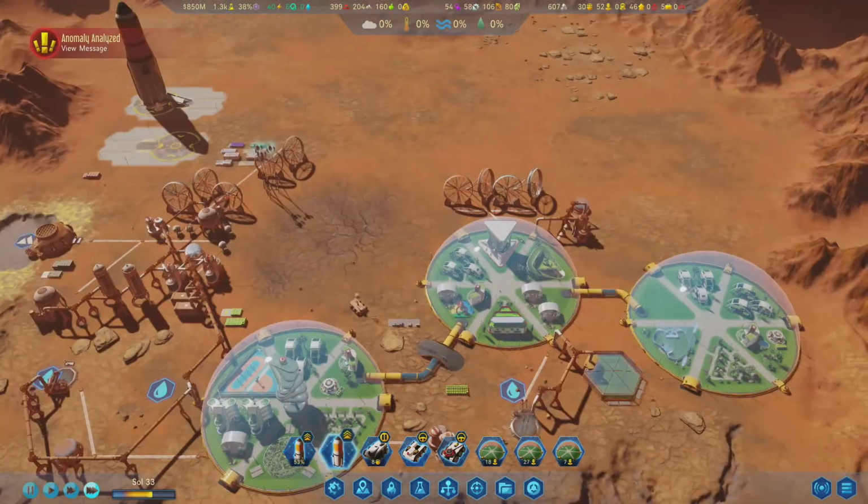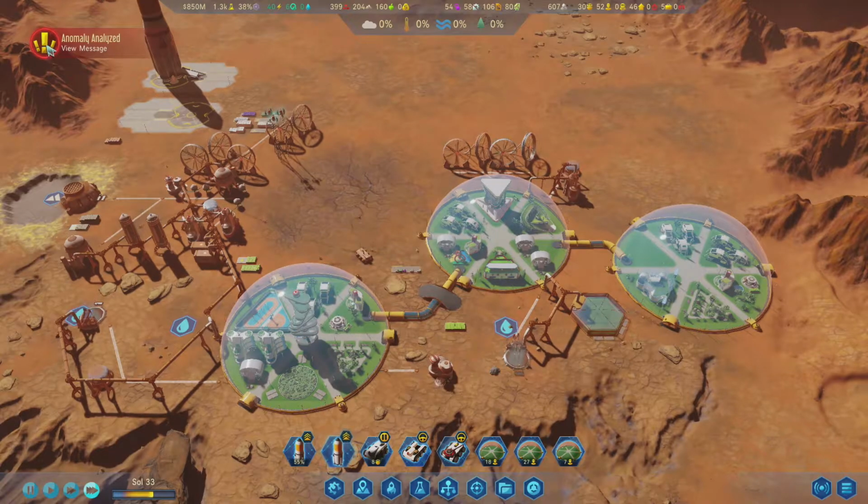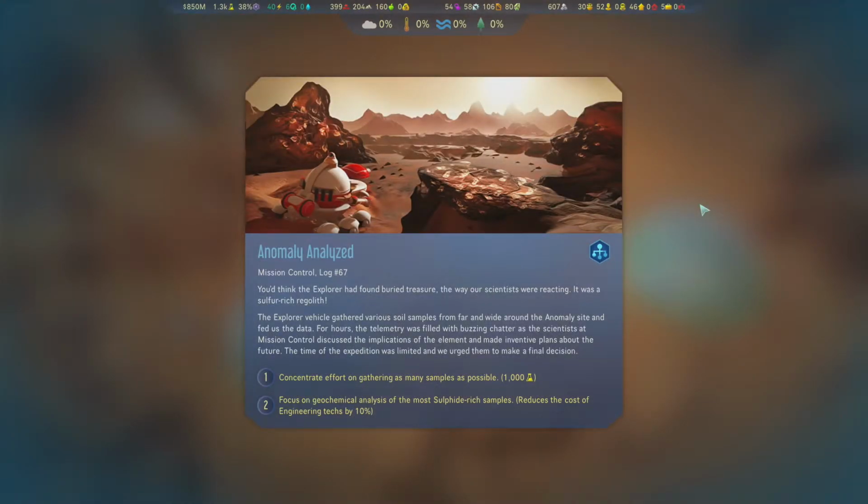Right, anomaly analyzed. The explorer had found buried treasure, the way our scientists were reacting. It was a sulfur-rich regolith. The explorer vehicle gathered various soil samples from far and wide around the anomaly site and fed us the data. For hours, the telemetry was filled with buzzing chatter as the scientists at Mission Control discussed the implications of the element and made inventive plans about the future. The time of the expedition was limited, and we urged them to make a final decision.